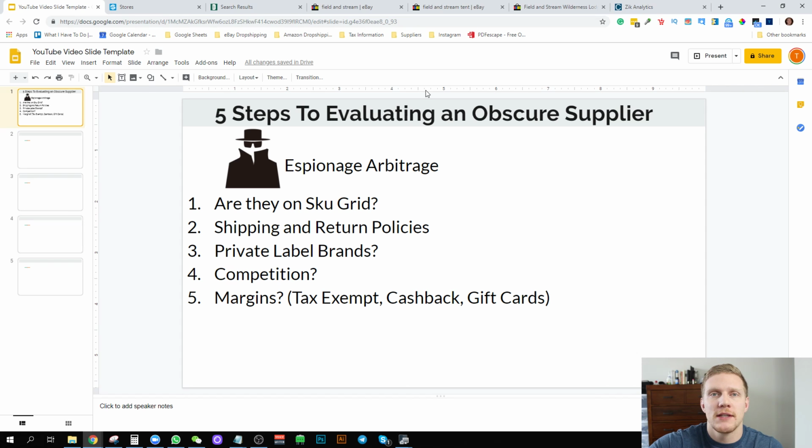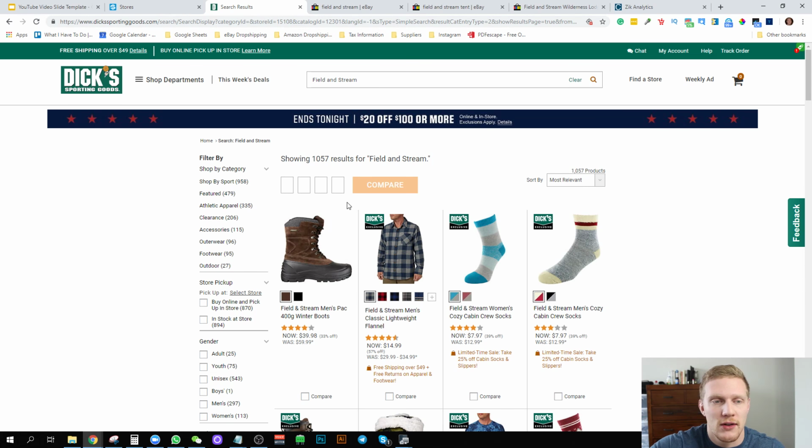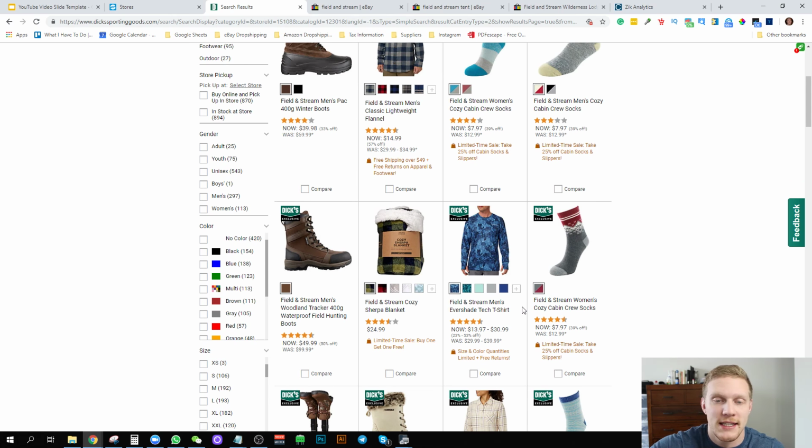So I've been doing this for almost every other supplier that I've vetted out during the past month and a half. And for Dick's Sporting Goods, I actually went out there, bit the bullet for you guys, and figured it out. If you start looking around their store, you will realize that it'll start saying Dick's Exclusive on the top left, which I'm guessing means that it's a private label brand.